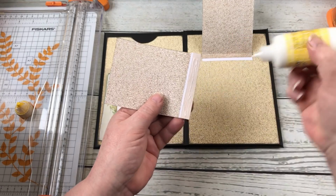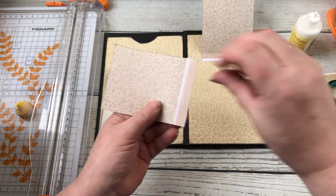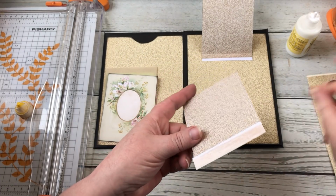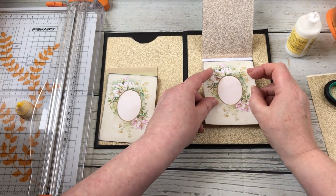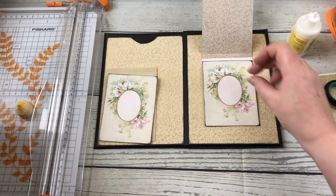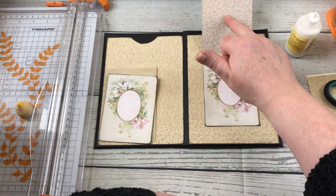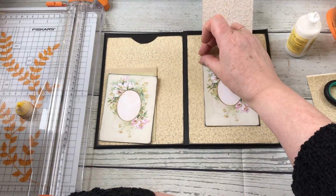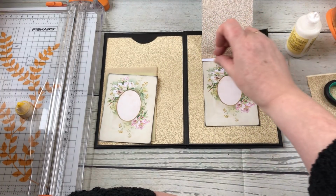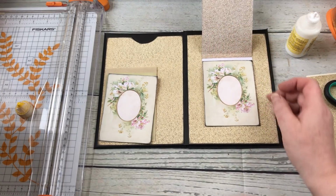I had to be careful because it comes out quite fast out of that bottle. That's why I wanted to use the thin nibbed one, really. And again, I'm going to butt it up. Now then, what we're actually going to do is cut a strip of patterned paper, whether it's the same as this one or a different one, and we will end up sticking it on those flaps, which will then cover that white bit over.